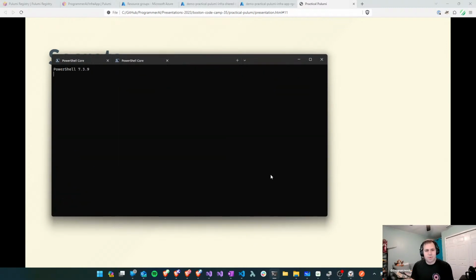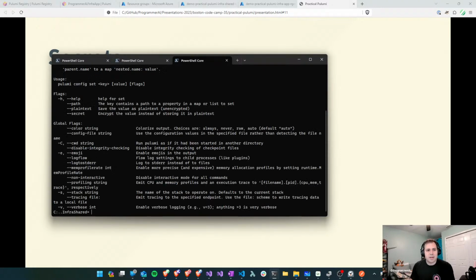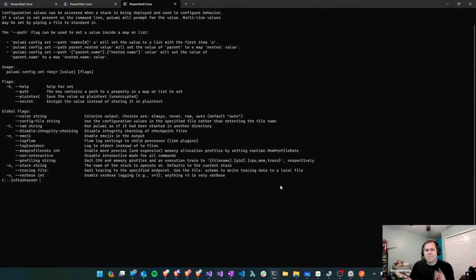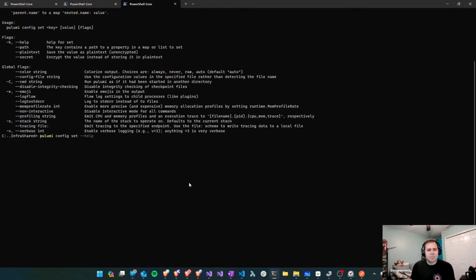All right, so I'm going to do this. Pulumi config set help, because I always forget the full thing for this. Basically, I want to set a value here. So let's say Pulumi config set. The key is going to be my secret, my value, secret.